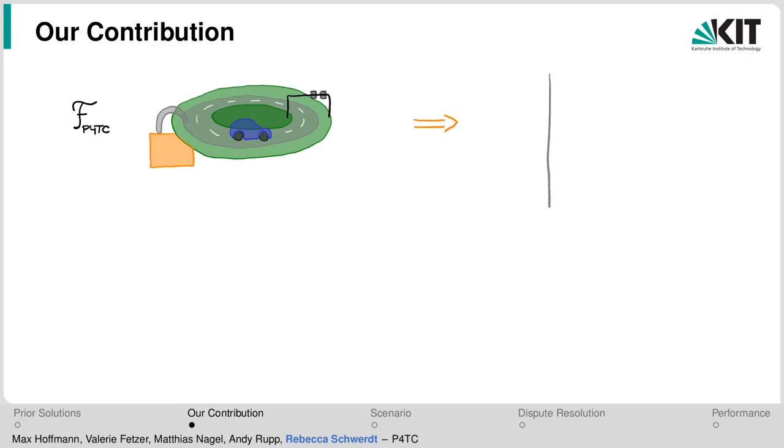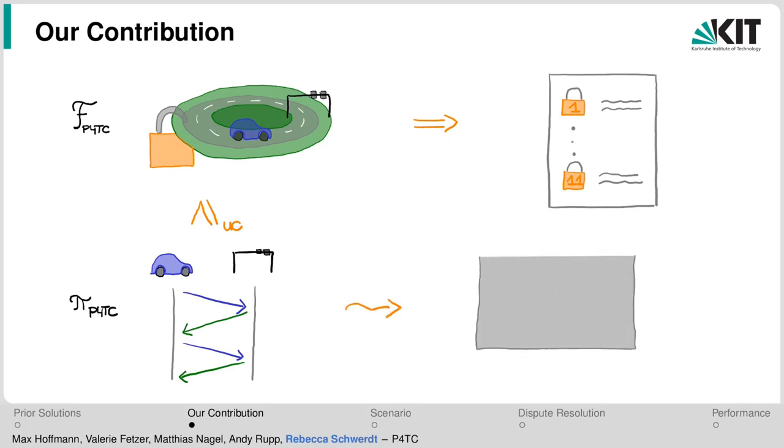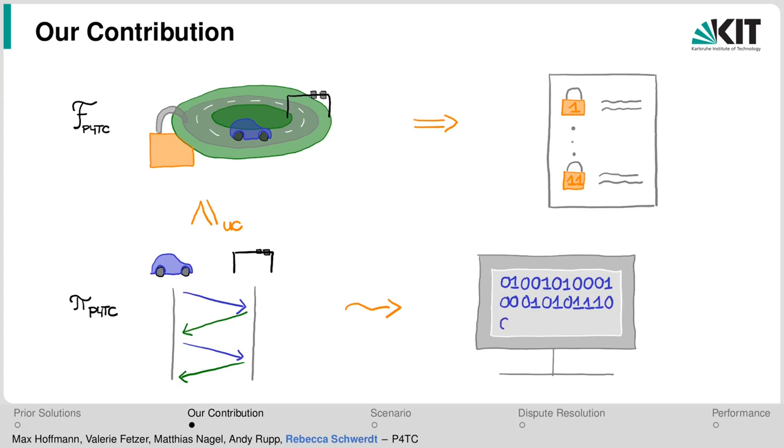In particular, our model implies a list of common security properties like anonymity, unlinkability, balance, and owner binding. Now, if executions of a real protocol can be shown to be indistinguishable from this ideal version, the protocol is called a realization of the ideal functionality. As a second contribution, we develop an electronic toll collection protocol, PI-P4TC, and prove in the universal composability model that it actually is a realization of FP4TC, meaning that it inherits all the security and privacy properties FP4TC implies. Thirdly, we provide an example instantiation and implementation which we use to prove the real-world efficiency of our P4TC protocol by performance measurements on realistic hardware.